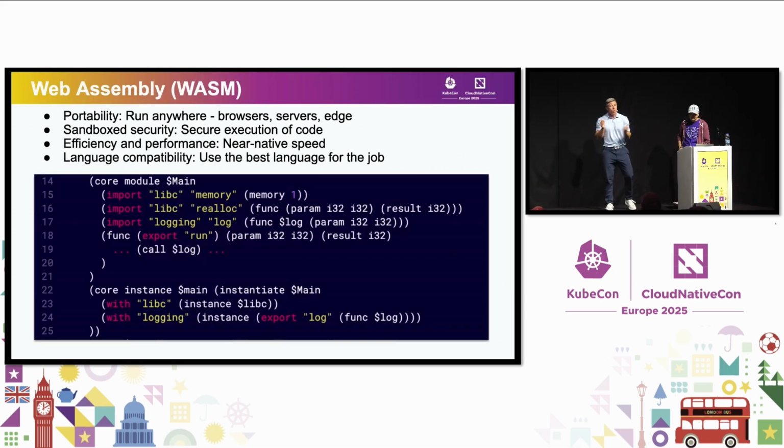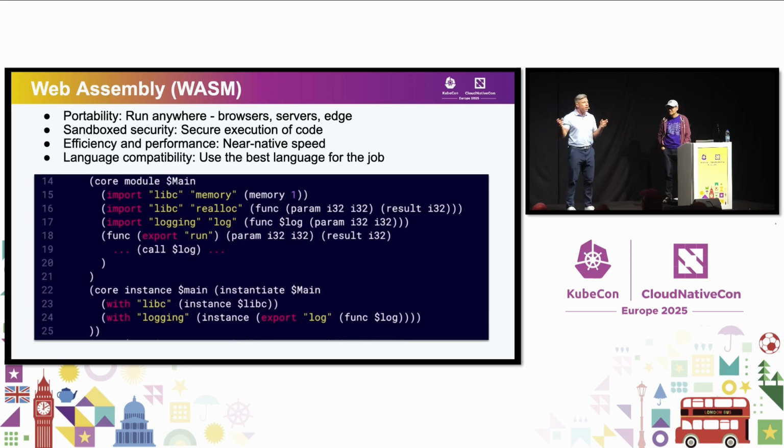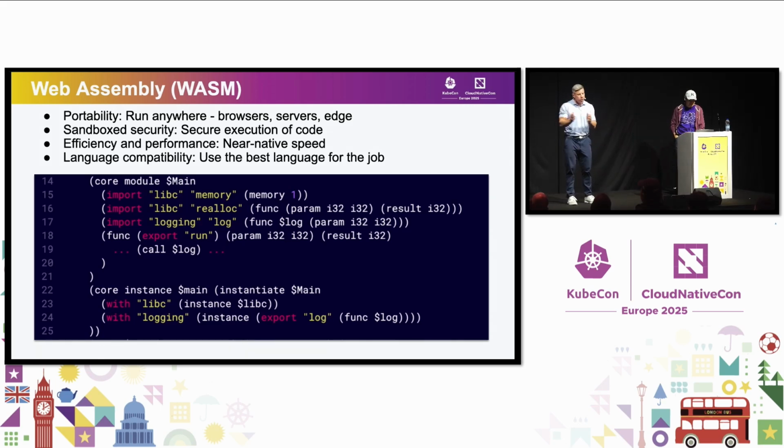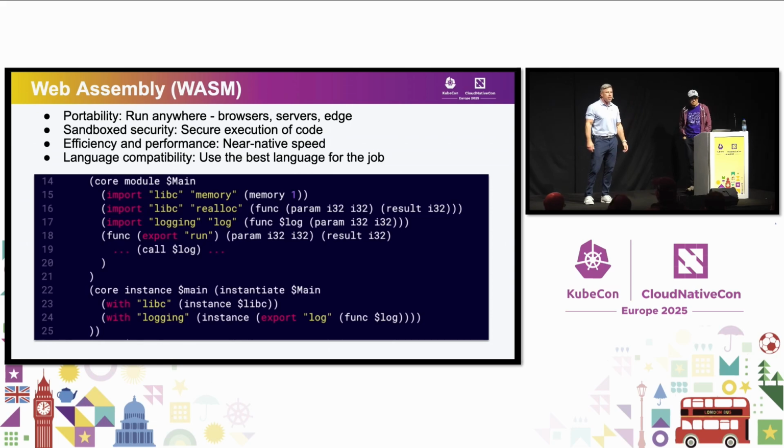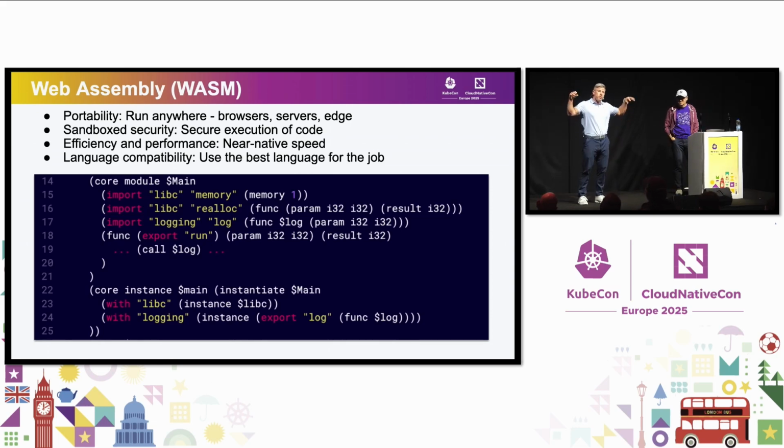Okay, cool. So what is WebAssembly? WebAssembly is an application binary format that provides us portability, sandboxing, and efficiency and performance. It's also really nice because it allows us to do it from many different languages. So if we had Go, JavaScript, .NET, Java even, we can take all those and hit that intermediary binary format and then be able to execute it on the server, on the edge, anywhere, even in your browser. This is kind of the promise of write once, run anywhere, but it's really low level.